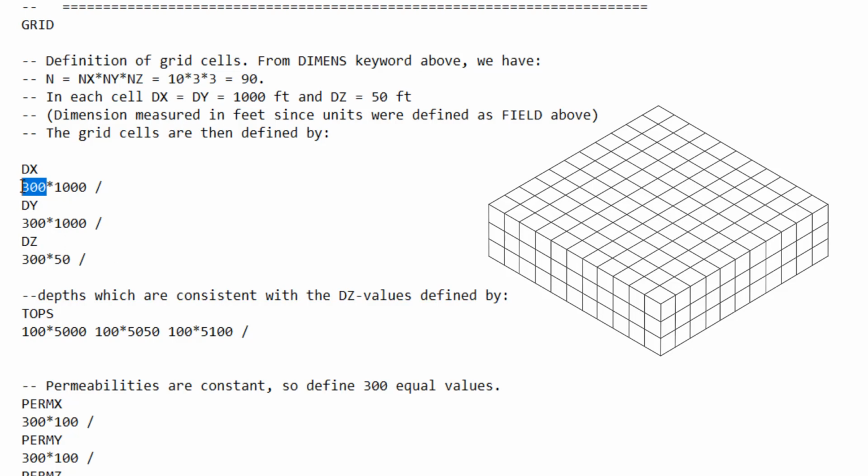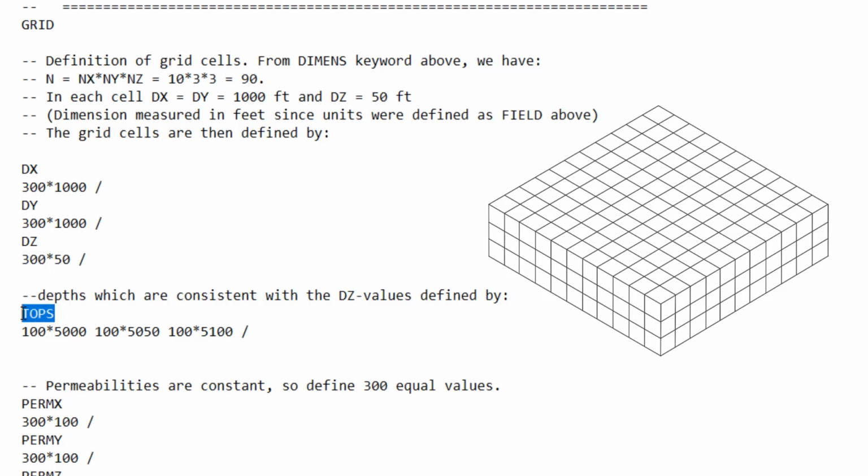So from here we can see all of the 300 cells in this grid block have a dx or a length of 1000 feet, a dy or a breadth of 1000 feet, and they all have a thickness of 50 feet. That is what it means.